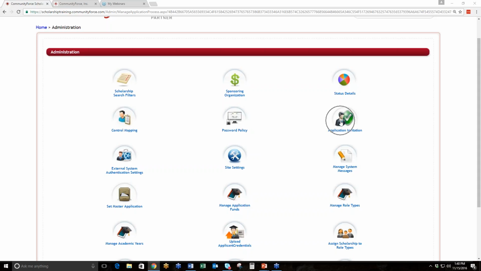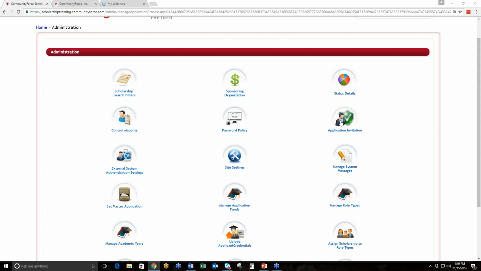But the application invitation, this is a process. Let's say you have an application form and you don't want to open it up for all individuals to apply to it. You want to make this a private application and you want to invite only specific applicants to apply to this application form. You can create what's called a private application.